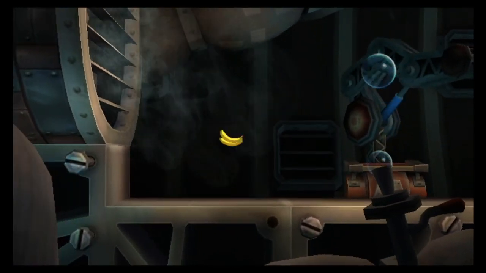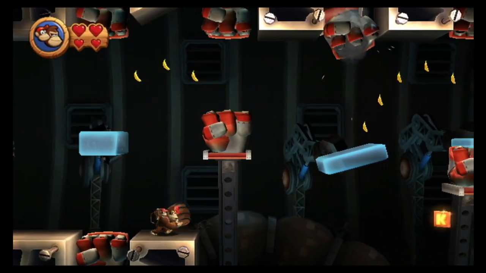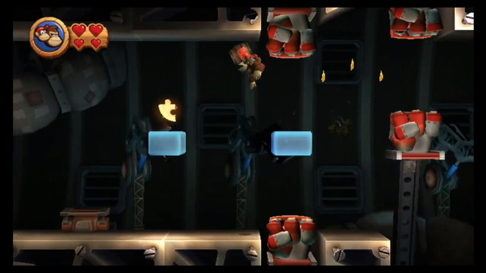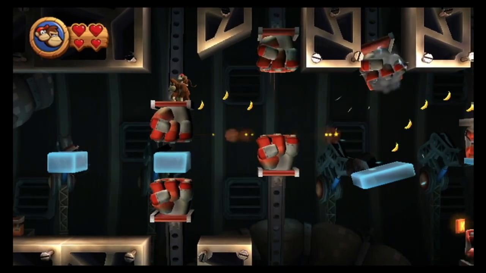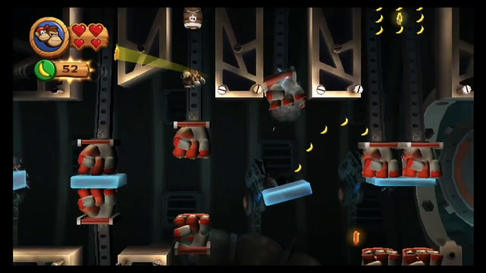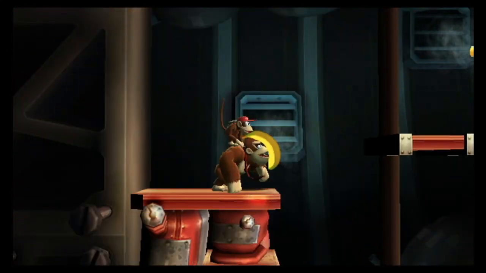Alright. Here we go. There's the first puzzle piece up here. Oh, it's a skull. Got that balloon, even though, yeah, but still, the more the merrier. You know, let's go up there.